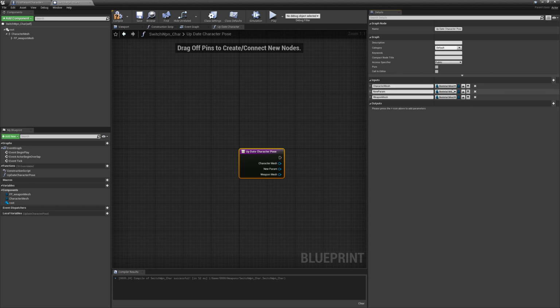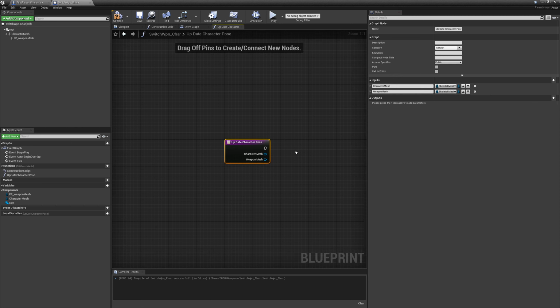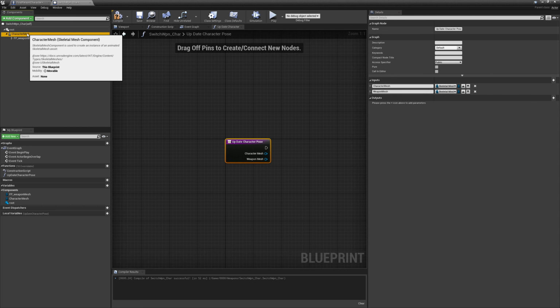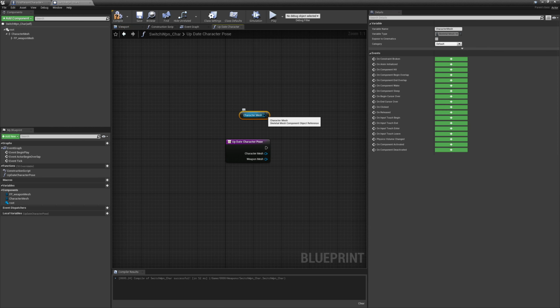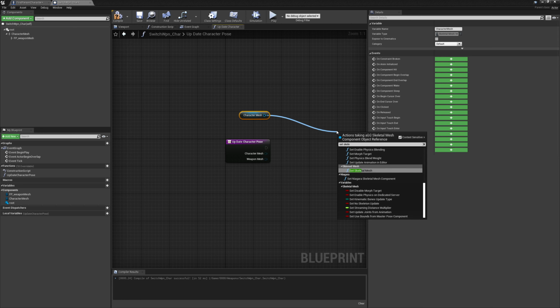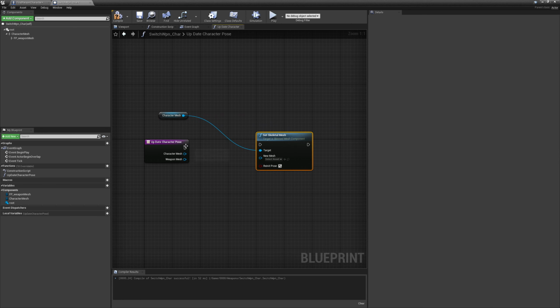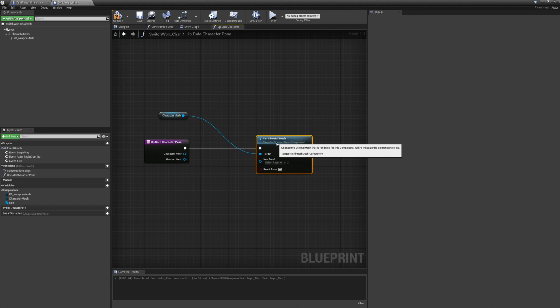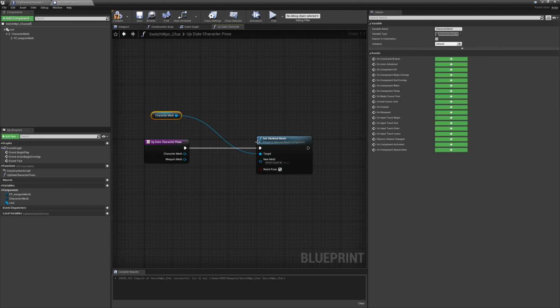And then for the animation asset, I'm actually going to remove this, and I'm going to do this differently. So I'm going to drag in my character mesh over here. First, I'm going to get a set skeletal mesh node. So in case I have different character meshes, then I can also include the character mesh in here. So we want to connect the character mesh in here.